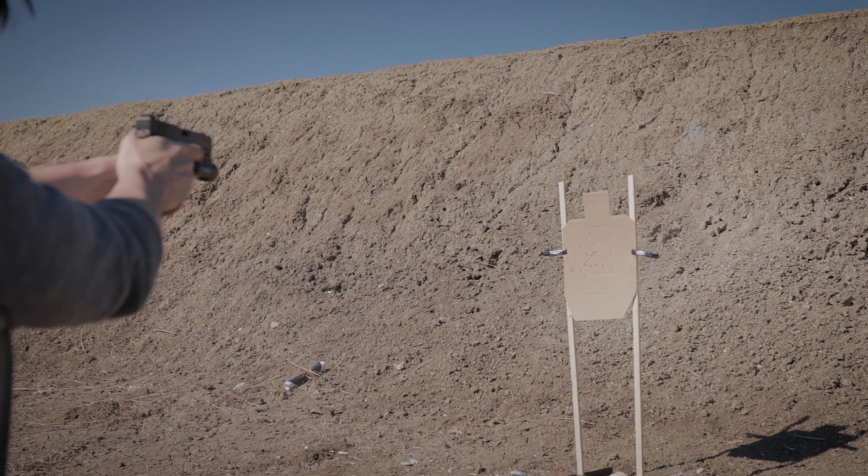We finished up the range after running this drill about eight times. Overall it went quite well — maybe I was being too hard on myself. I'm not the fastest shooter, but I was pleasantly surprised by my accuracy at a decent speed. Seven seconds is right about where I want to be; I pushed it to about 5.2 seconds, but shots started breaking into the C and D zones. On the six-shot target, I was still tracking low-left, so flinching and recoil control are things I still need to work on.